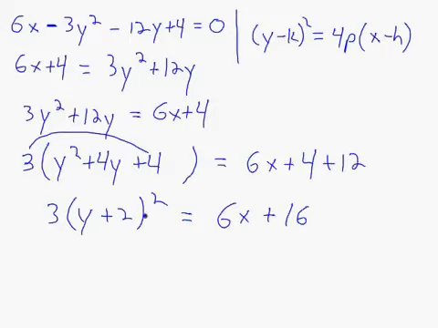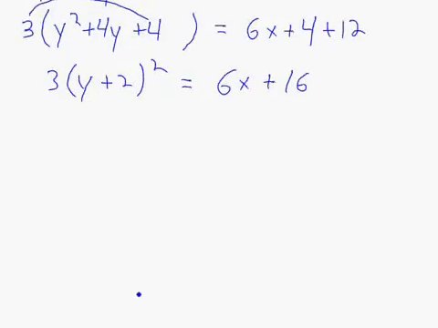Okay, now we're almost there. First of all, I get a 1 in front of the x inside parentheses by factoring out a 6. And also, at some point, I'm going to have to divide by 3 so that I have just y plus 2 quantity squared by itself on the left-hand side. It really doesn't matter which order I do these things in. So I'm going to factor out the 6, let's say. If I do that, I still have 3 times the quantity y plus 2 squared on the left side. And if I factor out the 6, what does that leave me with?